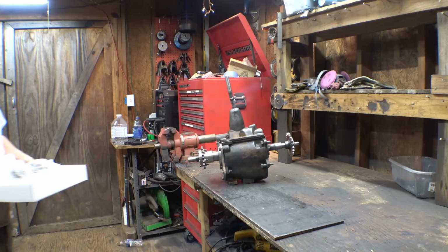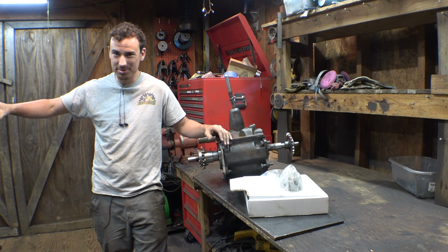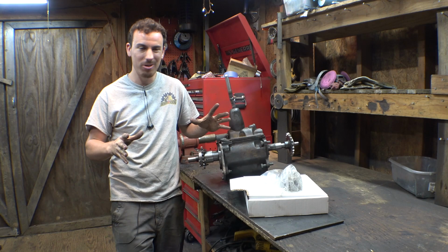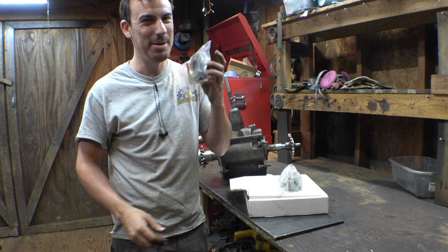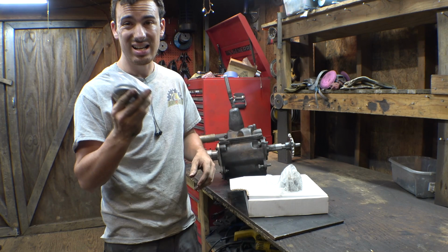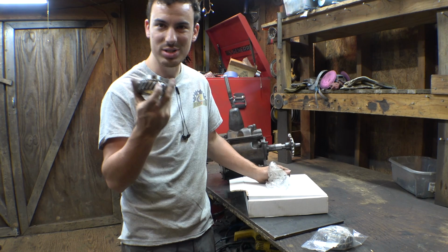Alright, so last night I finished welding the frame together, all the new mounts for the new transmission, got that all welded together. Now before we reinstall the transmission, we first need to do a couple things to the inside of the transmission. I bought some new parts for it. I'm not entirely sure what this part's called, but it's the part that shifts between second and third gear. Came with new synchros, as well as I bought a new second gear for this transmission.